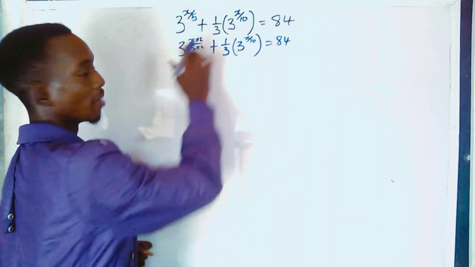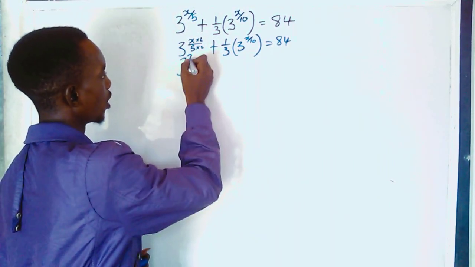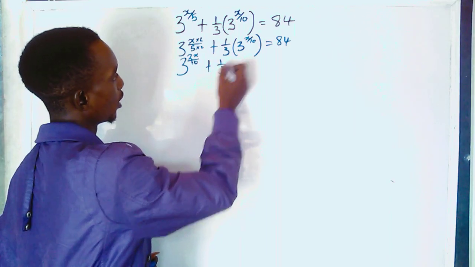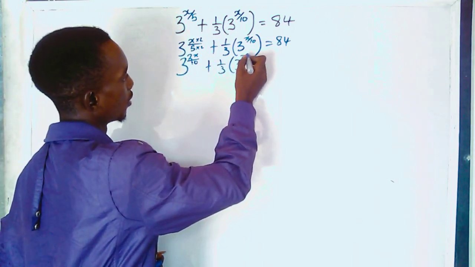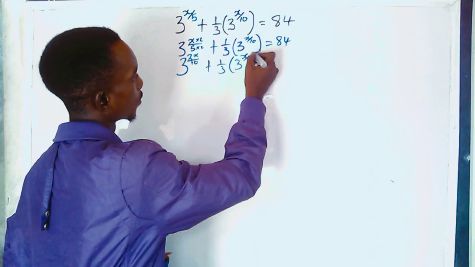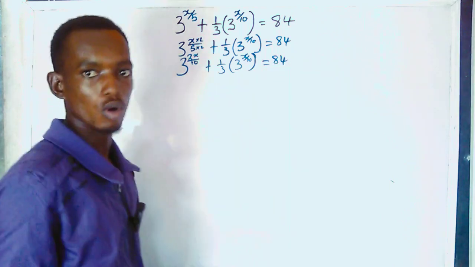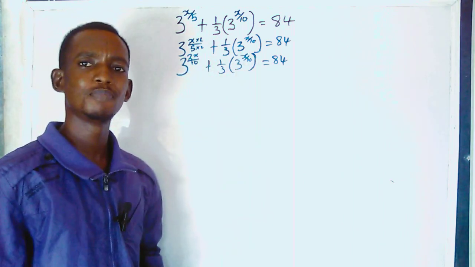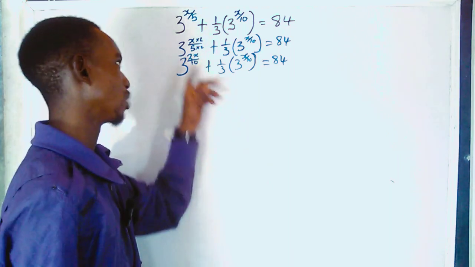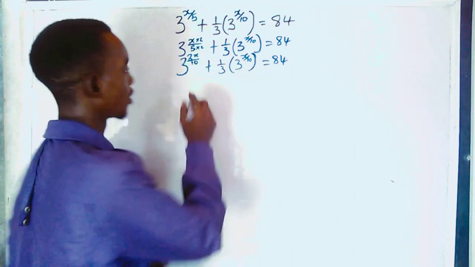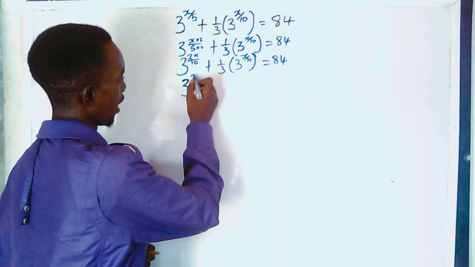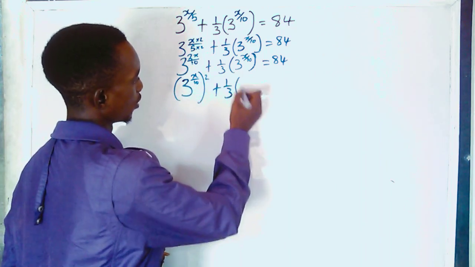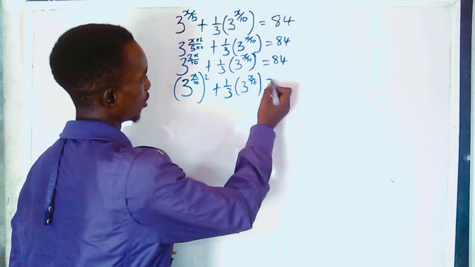Okay, so let's continue. 2 times x here will give us what? 2x. 2x all over 5 times 2 gives us what? 10. Then plus 1 over 3, 3x over 10 equals 84. Now you can see that we are kind of close because we have 10, 10, x. But what we did came at a price. What is the price? We have introduced 2 to the power. We're going to rewrite this as 3 raised to the power x all over 10, all raised to the power 2, plus 1 over 3, 3 raised to the power x over 10 equals 84.